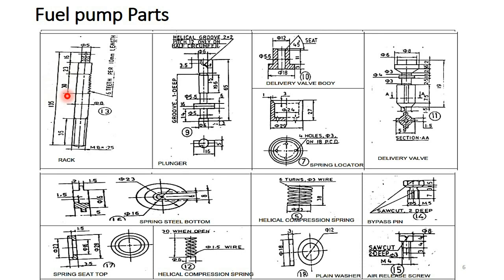Part number 9 is the plunger. It is operated by the cam and the spring. The spiral groove provided on the plunger decides how much quantity of fluid is sent to the injection system.